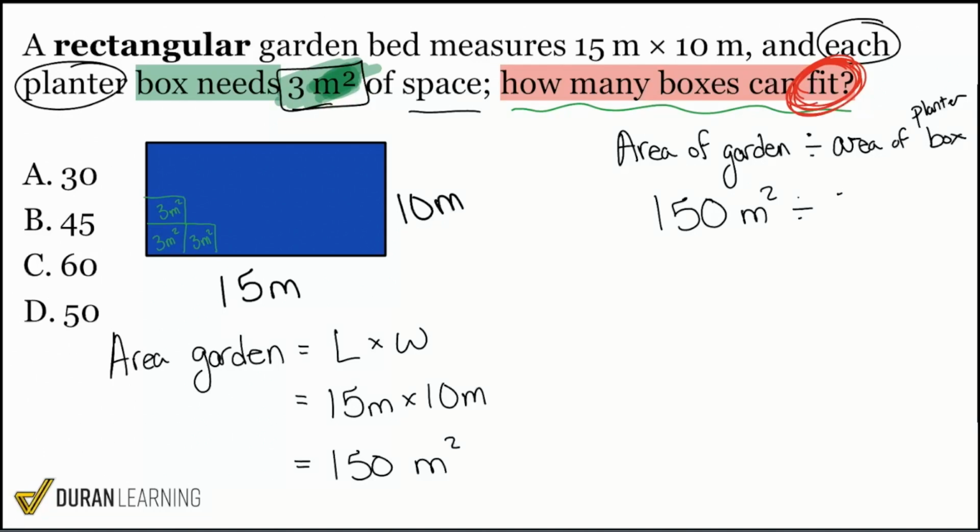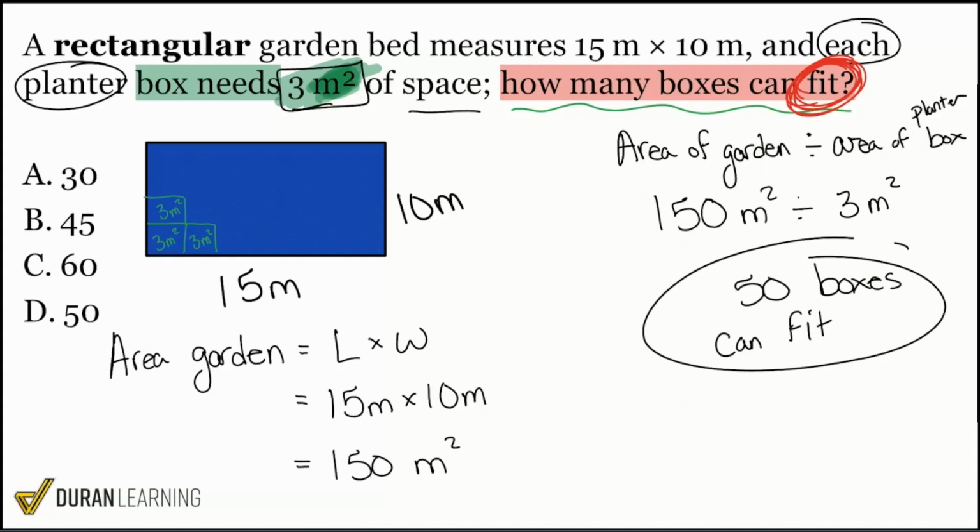150 square meters divided by 3 square meters, that's going to end up being 50. 50 boxes can fit. And there we are. Snap, crackle, pop. We're good. Answer choice is D. My party people, how are we feeling? Are we feeling good about being challenged mentally to look at these problems in all these different ways? Again, it's not just about knowing your formulas. It's about knowing how to adapt with the formulas when you're introduced to these new circumstances.